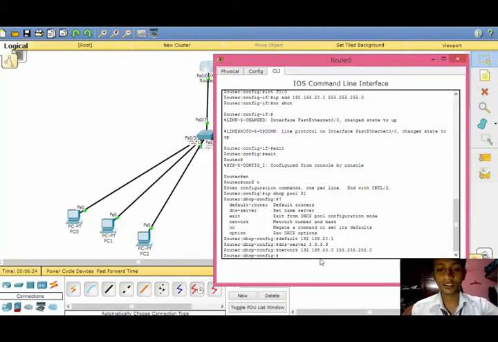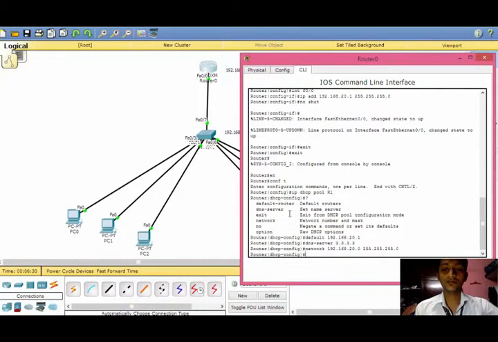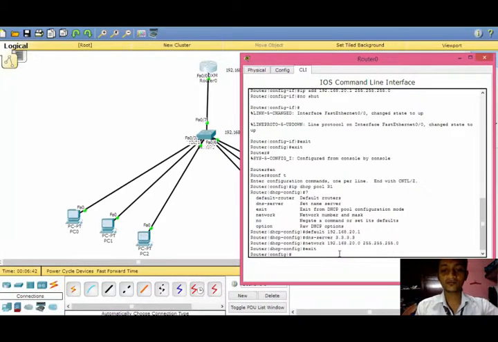Now the network ID has been uploaded on the router. So if we only upload the network ID, then all the clients get the IP automatically according to the DHCP server, only applying on the network ID. So here we go, and now we exit from the DHCP config mode.